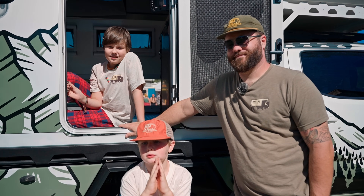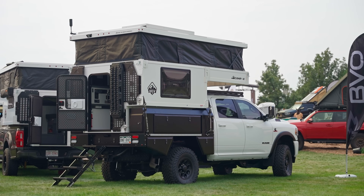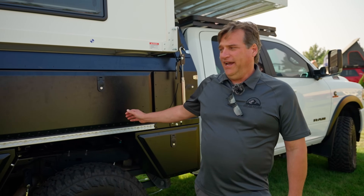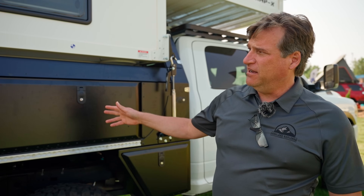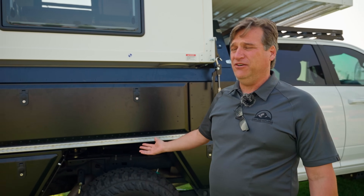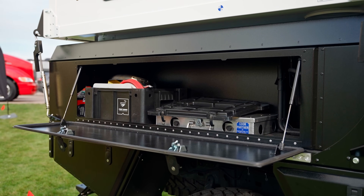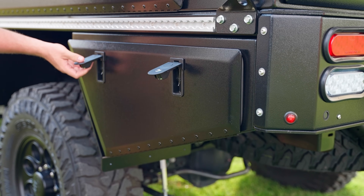Good morning, I'm Arnold Baker with Overland Explorer Vehicles out of Red Deer, Alberta, Canada. We're at day three of Expo Mountain West. I'm going to give a walk around our camper and our Illumitray. We designed and built this Illumitray specifically for our flatbed version camper — the Hudson Bay Edition, or HBE. We also designed what we call X-Boxes that go underneath the shoulder of the camper, which you can use with the Camp X or the Hudson Bay. This gives you a ton of extra storage if you elect to go with the Camp X.